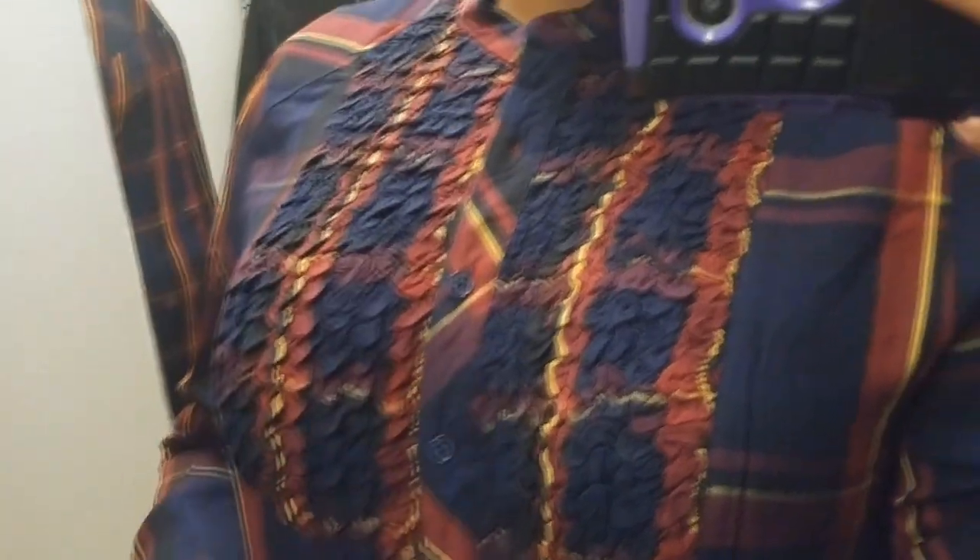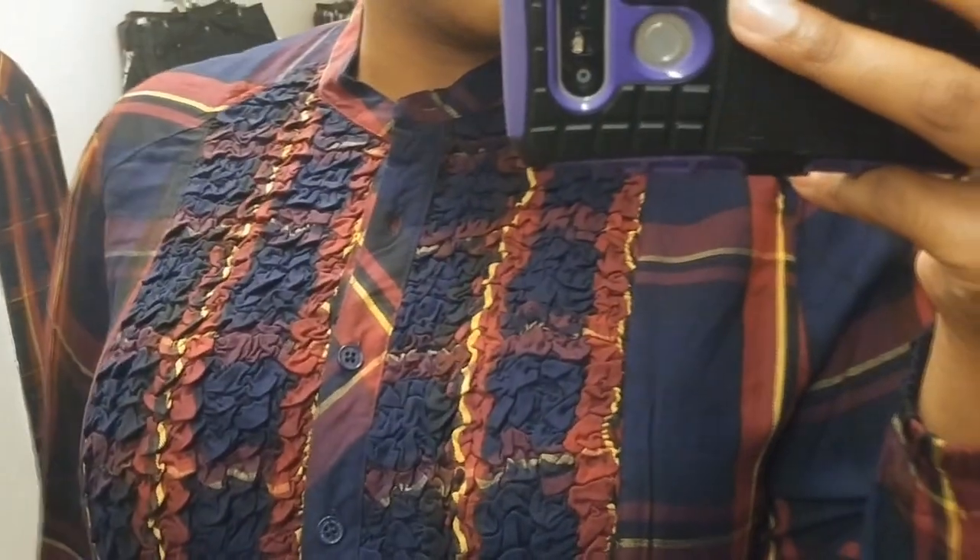I love this tunic dress — I love the detailing along the neckline area. It is super warm but it is short on me. On a regular-height person it would be a regular dress, but on me it's really short in the front and longer in the back. I think I could work it out if I wore it with tights or leggings for the fall. I love that it has pockets — my love for pockets is very real. I just need to throw something on underneath because I can't be having all my legs out like that.